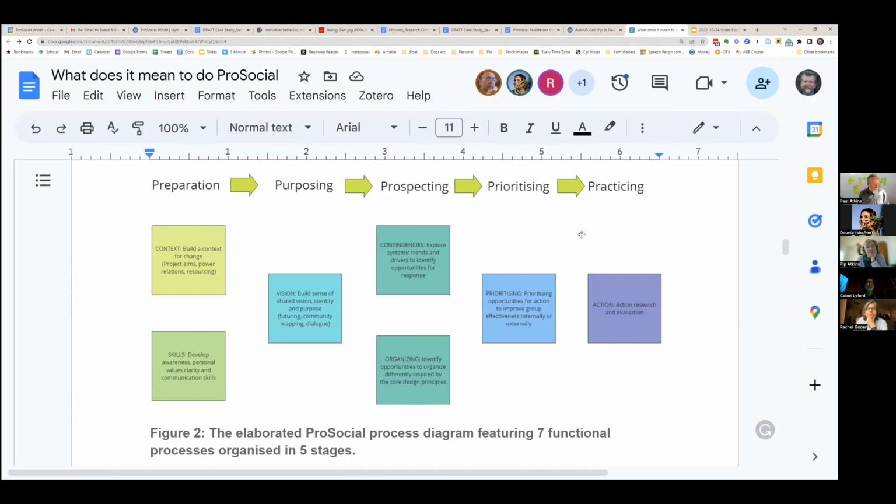So building a sense of what is it we long for? What are we yearning for? And doing that not just in the head, but in the heart as well, with exercises like the Journey to the Future exercise that Robert's brought into the fold, which is such a beautiful, beautiful exercise.